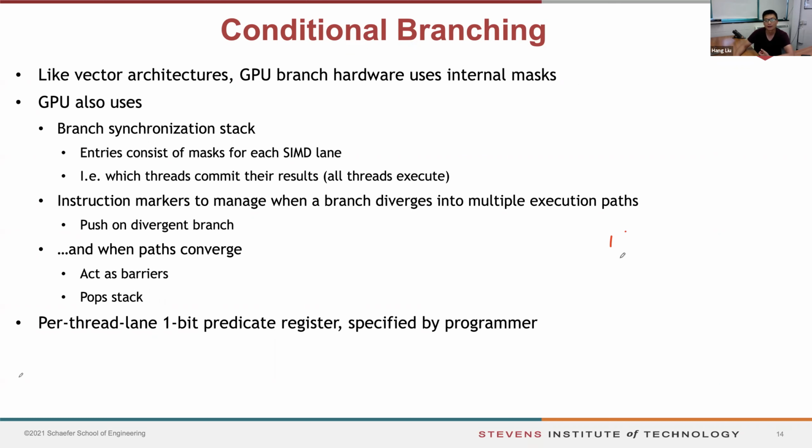Say you have a branch like this: if the thread ID is even, we do something; else, if they're odd, we do other things.